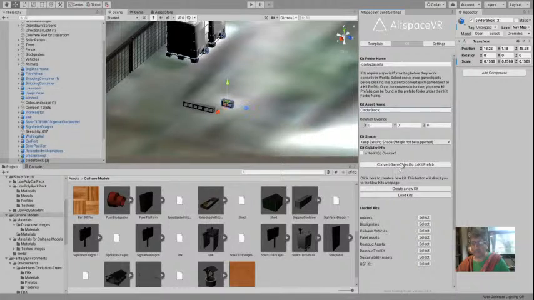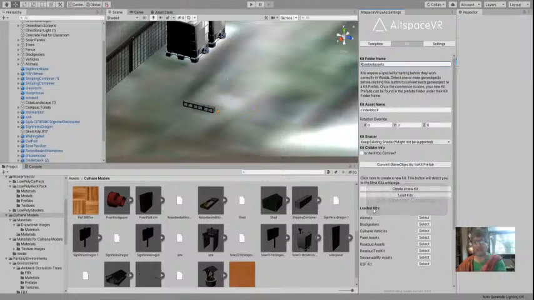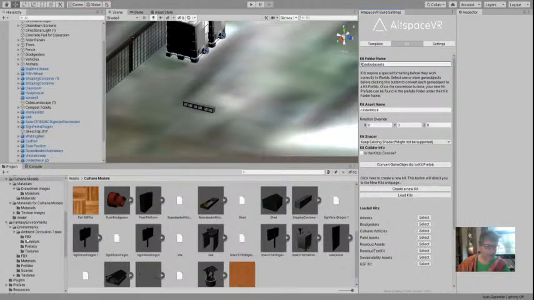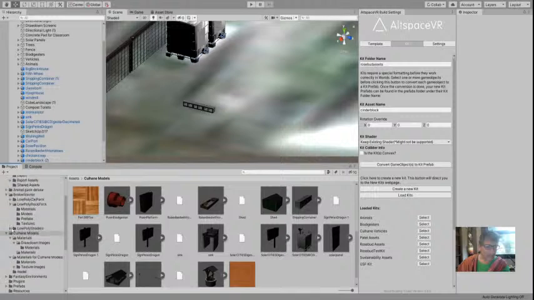And then the next thing you do is convert the game object that you've selected to a kit prefab so that Unity knows where to grab it from, so it doesn't grab everything. So I've selected that, I've named it, I've told it the kit folder name. Should put a capital on here. And then I'm going to convert it to a kit prefab. Now it's converted, it says kit asset created, and that cinder block disappeared because it's now in a different folder. It's down here on the left under project.